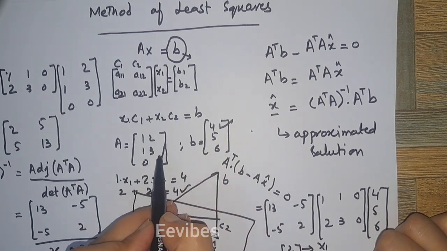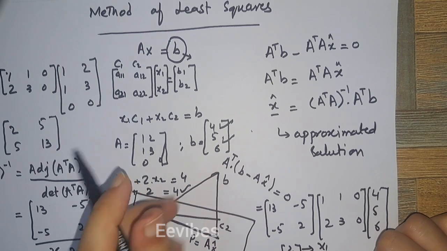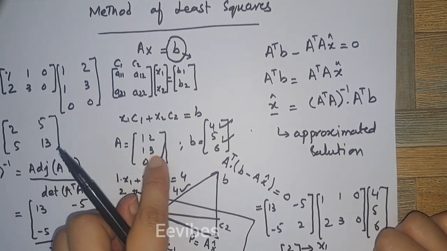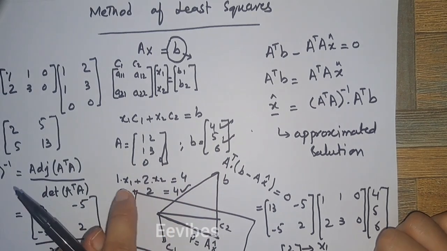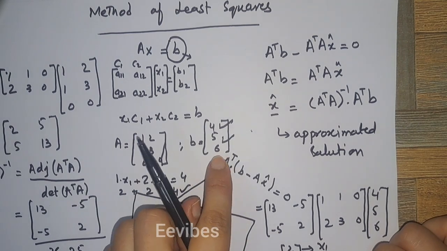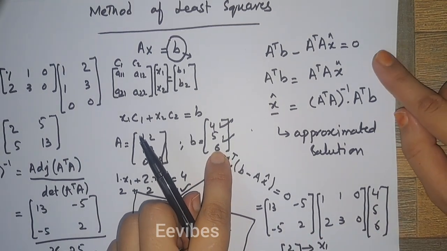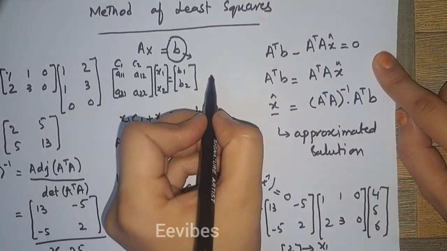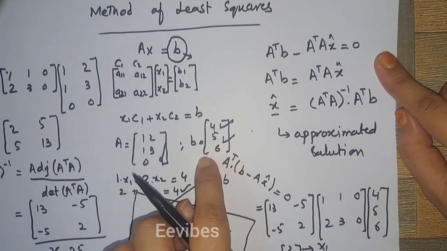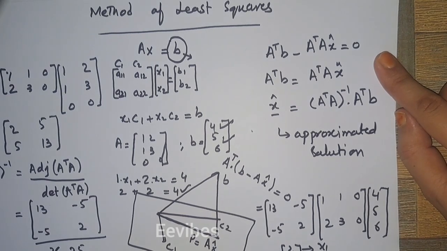This is true in this case. Similarly, the second equation is also satisfied since 2 plus 3 is equal to 5. But 0 times 2 plus 0 times 1 doesn't generate 6. So that's why this is called the approximated solution, and this is our error.